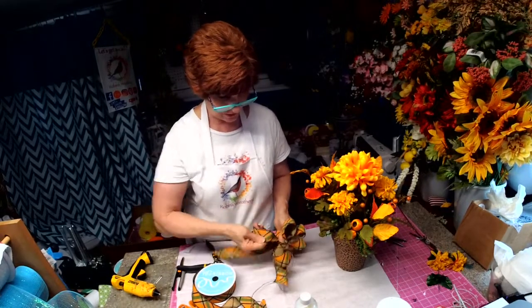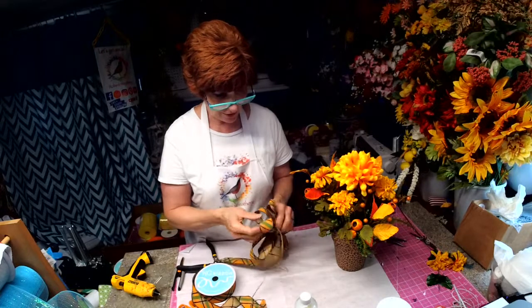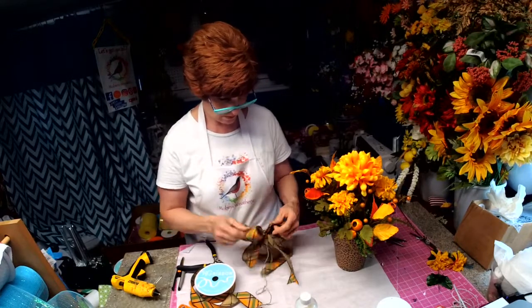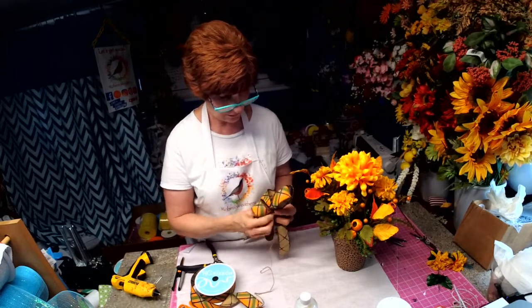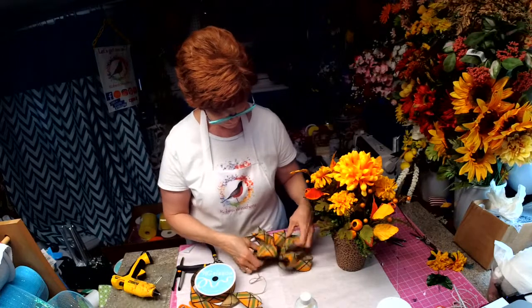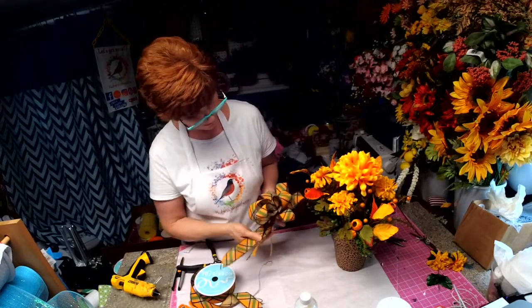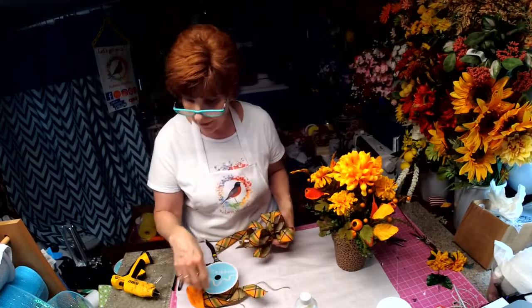Now, to work your bow, you can just do this. It actually makes it thinner in the middle, which will help it stay in shape. So I usually try to do this. I don't always remember to do it. No, I didn't do this one. So that's a cute bow. And it doesn't fight with the leopard print.